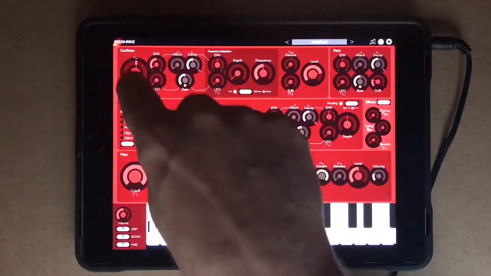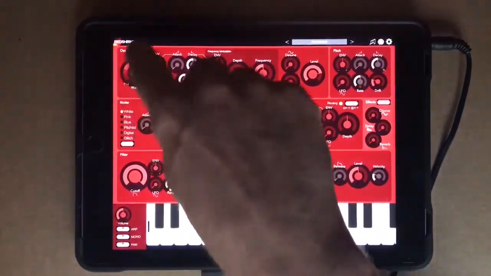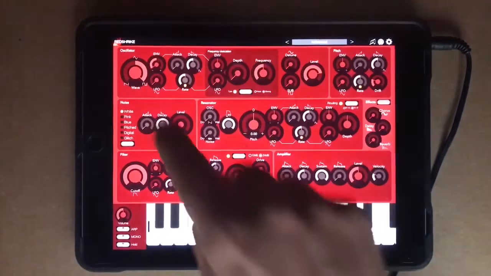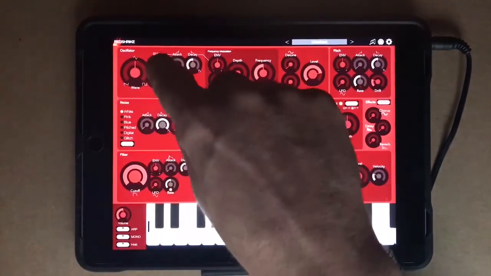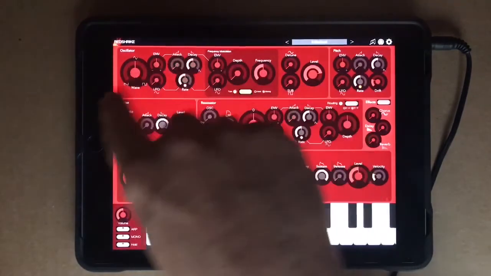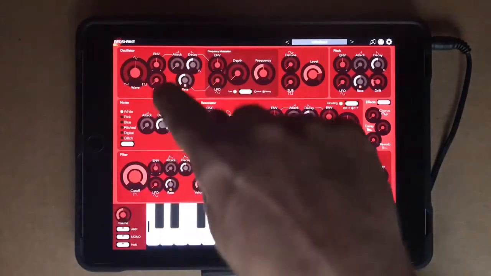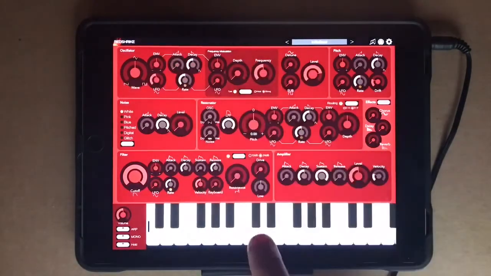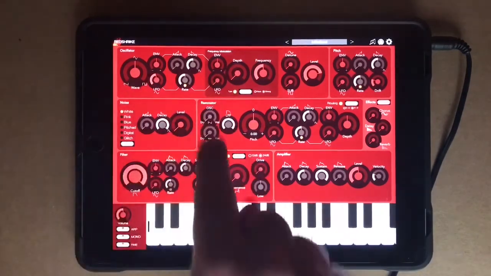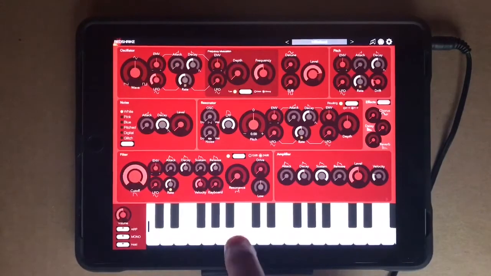Okay, so that's definitely starting over on the sine side and going over to the square side. So you can modulate via envelope, which modulates which way this is moving, or the LFO. And you can hear that going from one side to the other and back again.